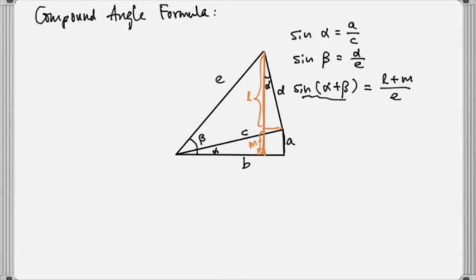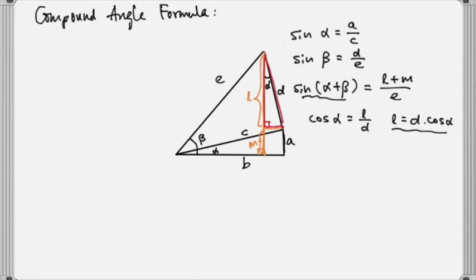Using this triangle right here that I'm going to highlight in red now. Again, this is a right triangle with the angle alpha sitting right there. So I can write the relationship between L and D using my cosine function. So cosine alpha is going to be equal to its adjacent side over its hypotenuse, right? So therefore, cross multiplying, L is going to be equal to D times cosine alpha. All right, and I'll save that for future use. Okay, so let's keep that in mind.